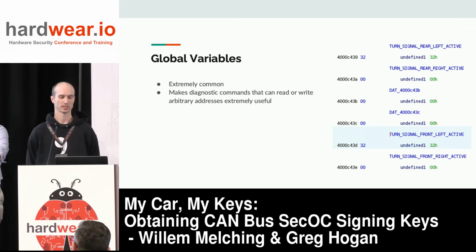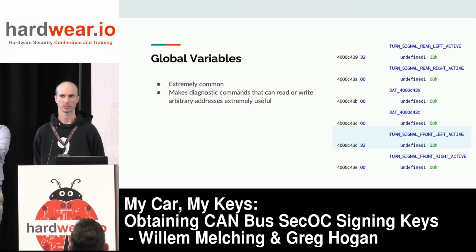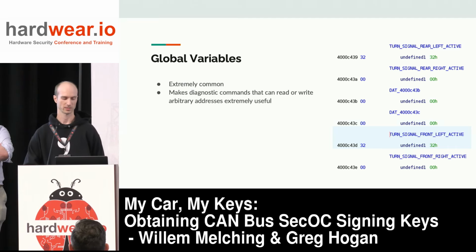Automotive firmware uses tons of global variables. I guess it is a side effect of how debugging works for these microcontrollers. I think a lot of the software used for developing, like if you want to inspect the state of things in a running system, you'll have some file that you load that has a map of addresses to specifically named state variables and so forth. So spend a lot of time labeling global variables.